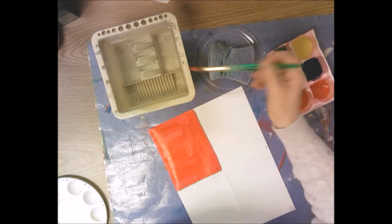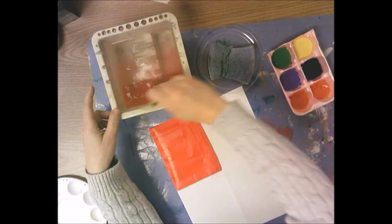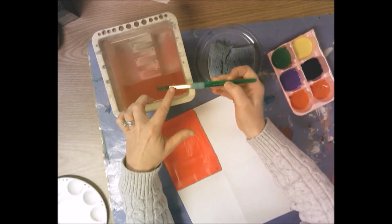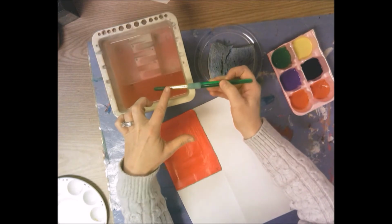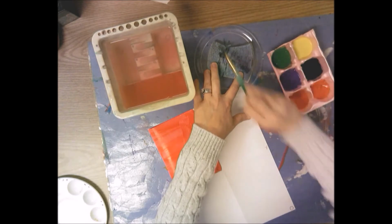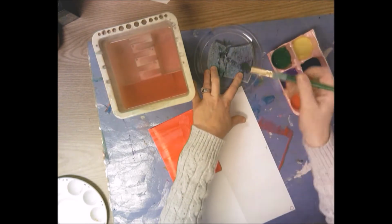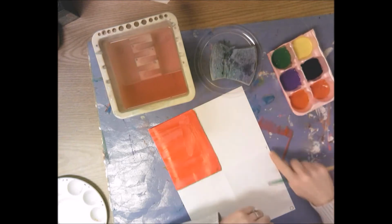So I need to rinse my messy paintbrush off. I'm going to use the teeth at the bottom of the water basin, rub my paintbrush across. I need to make sure all the paint is off, even if I got some paint on this gold handle. And then I pull it across the sponge to dry it off. I don't push it, I pull it. And I'm not jamming it into the sponge, because that just ruins the paintbrush. So the next color is yellow.